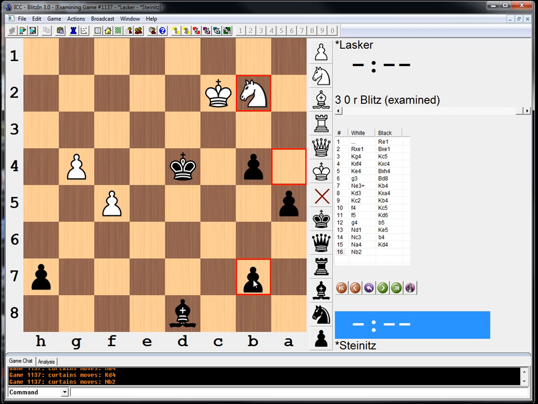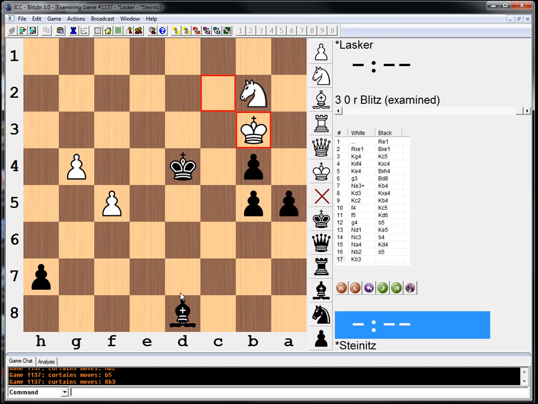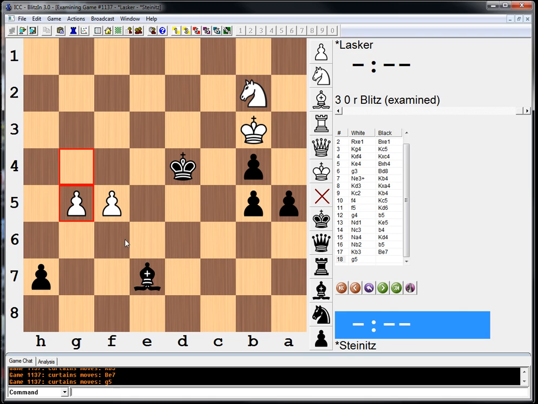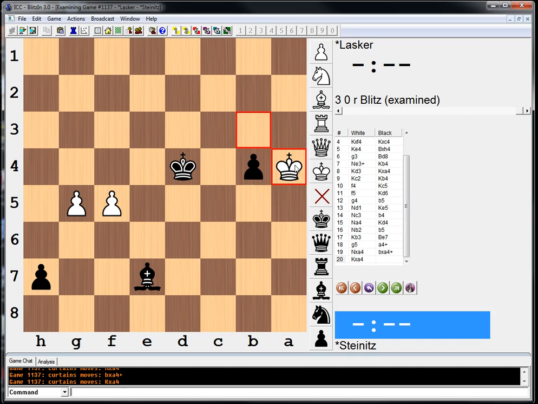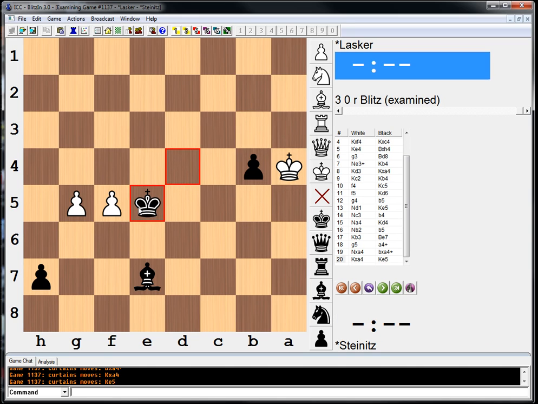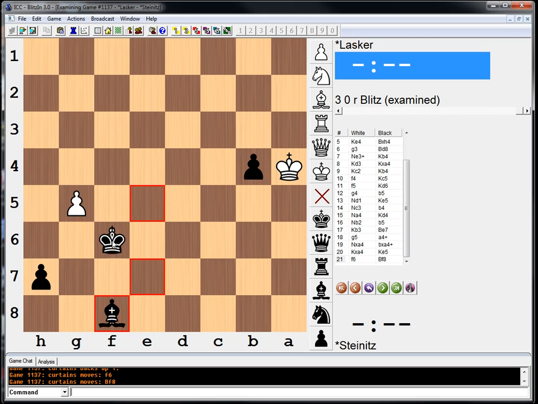Knight to b2 is played, b5, king to b3, bishop e7, g5, this is hopeless. a4, knight takes, pawn takes, king e5 was played. King b3, king takes f5. The idea is if f6, we just move the bishop back and then take all these pawns and win.